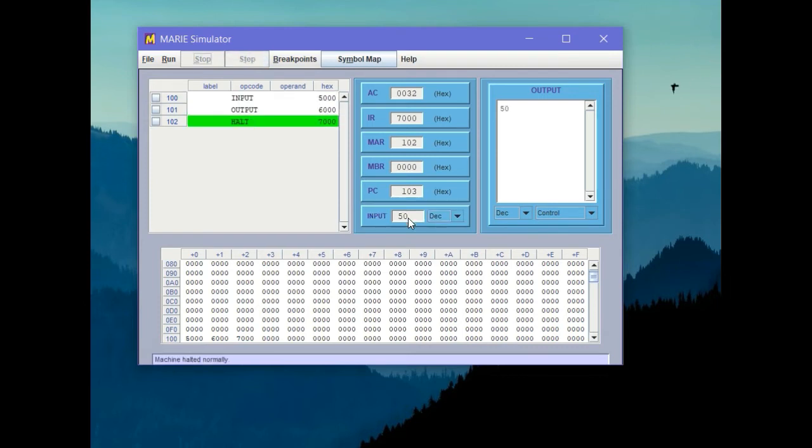And then, as you can see, machine halted normally. So automatically, dadaanan na ng program yung output at saka halt instruction. And then, redirect your eyes dito sa output area natin. So, nandyan na yung 50. So, ganun lang, kadali mag-input at saka output. Now, let's try to input a value and then add that value with an initialized na value.